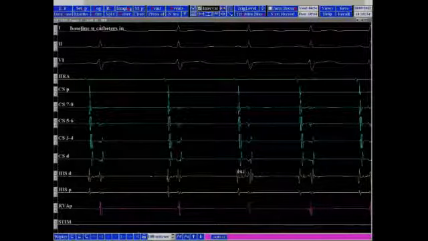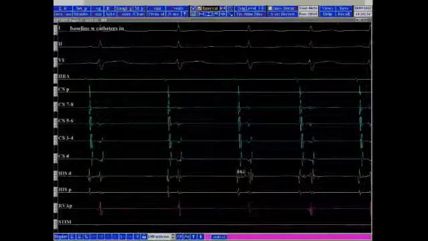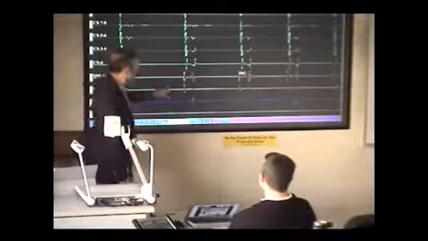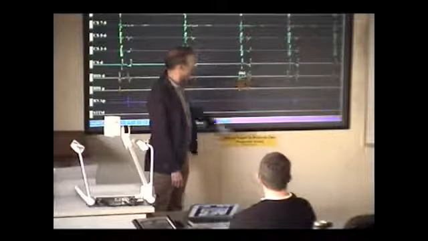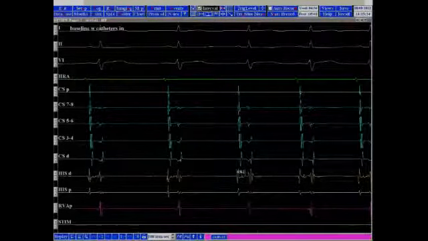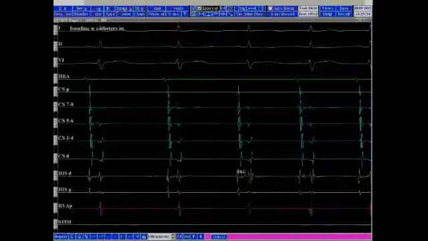These are intracardiac electrograms, so this is what we look at when we're in the EP lab, when we have catheters in the heart. So we have catheters that are in the right atrium. So this is the right atrium. This is the coronary sinus, which is the main vein of the heart. This is the His bundle, and then along the bundle branch or ventricular myocytes. And then this is the ventricular signal. So we're looking at from atrial to ventricular.